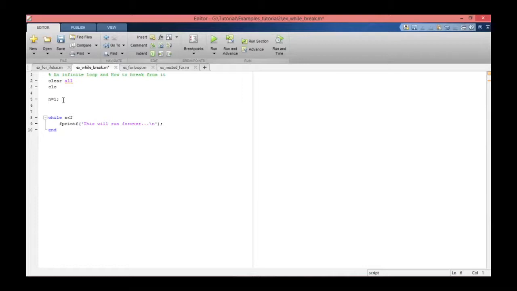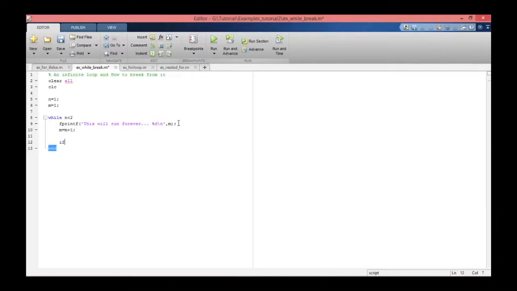Suppose I want to run this. Let's say we will even print the number of times it is running. So %d, and it will be m. Let's initialize m. M is 1, and we will increment m by 1 in each iteration.